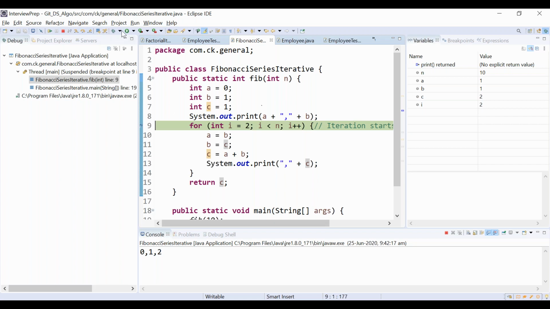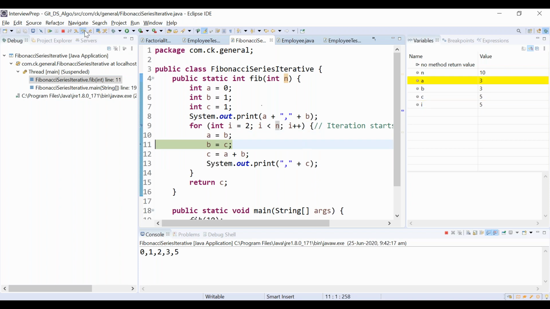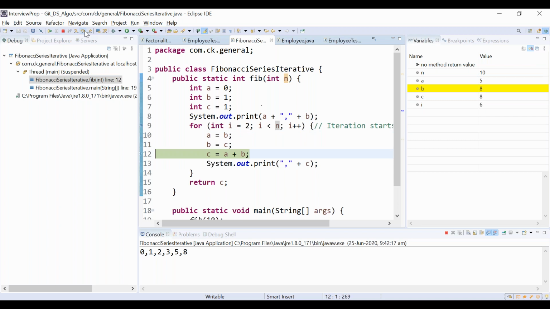Again, when you go to the next line, as part of our logic the next line should come back to 9, because this is a for loop. It will move like this until n is reached, right? So again you go F6, F6, F6, F6. Like this, if we see our right side, the values of A and B are changing, I is changing, and at the same time we are printing. In this way we can see what is happening inside the code. This is how you debug it.